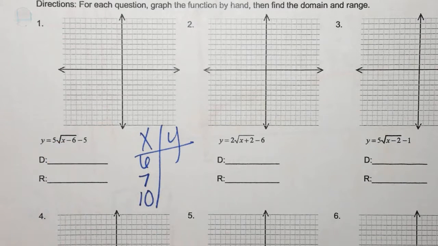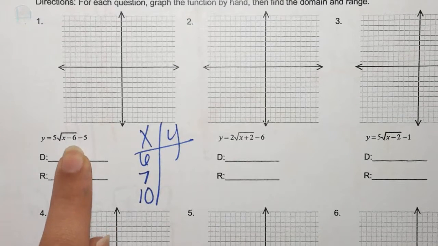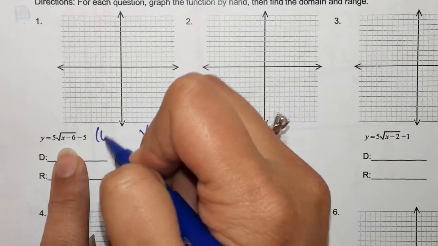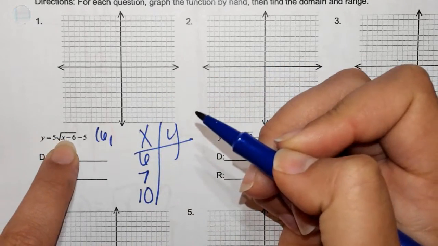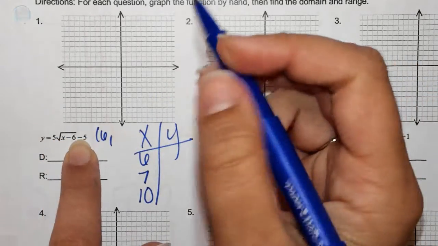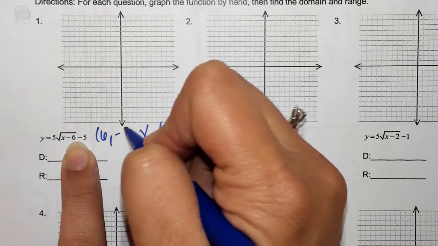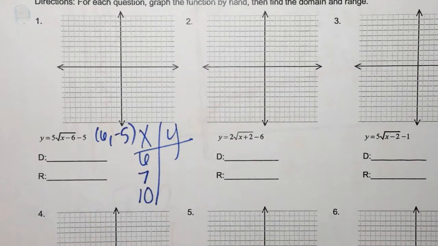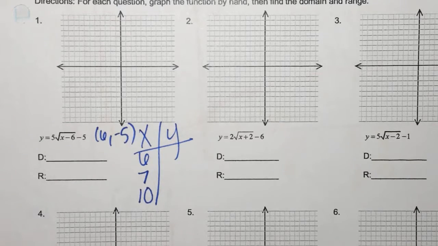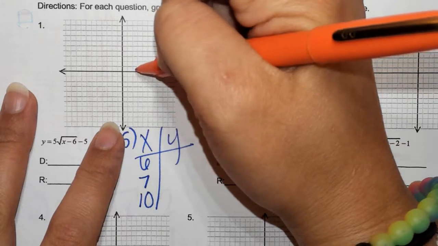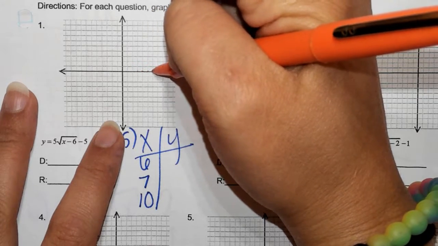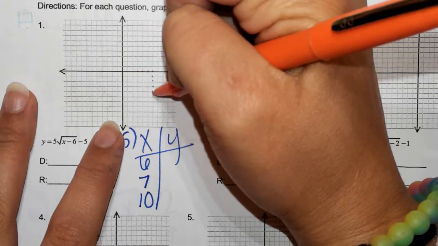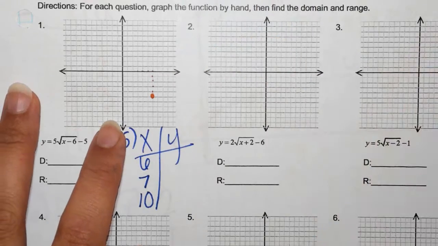Now, another way you can do this is you can find your vertex. So what is our vertex here? (6, -5). Take the opposite of this, so it's positive 6, and the same as this, so it's negative 5, yeah. So you had the positive 6 right, you just needed the negative on your 5. Good job. Okay, so let's go right 6, down 5. 1, 2, 3, 4, 5, 6. 1, 2, 3, 4, 5. Why are these so tiny?